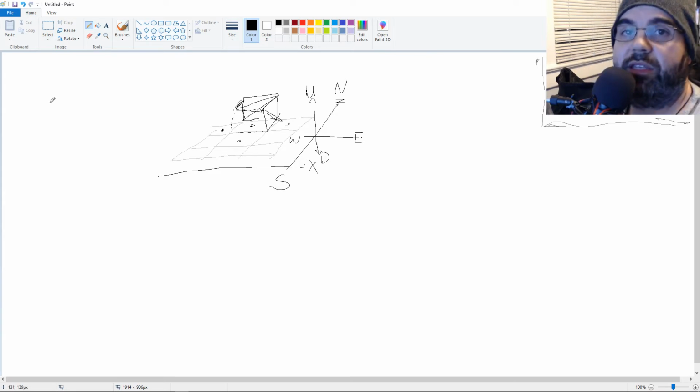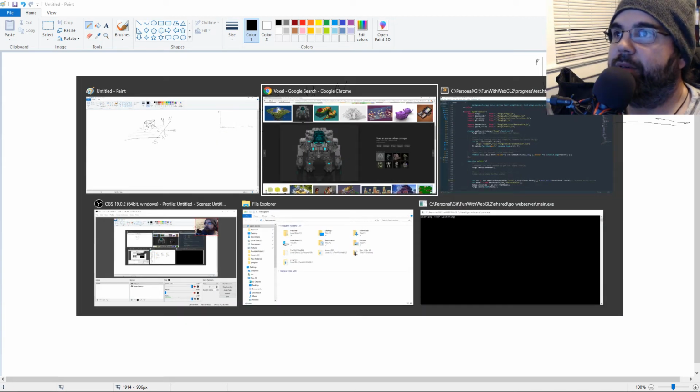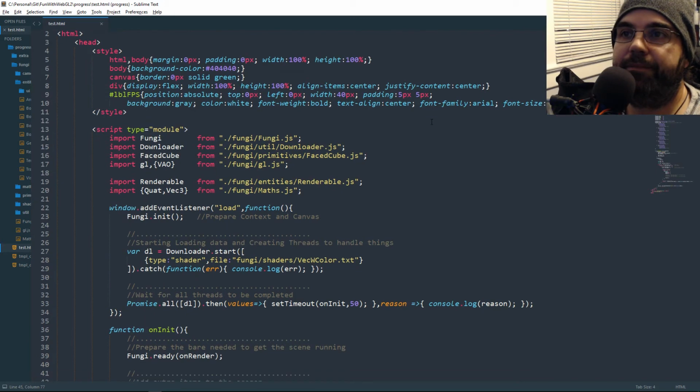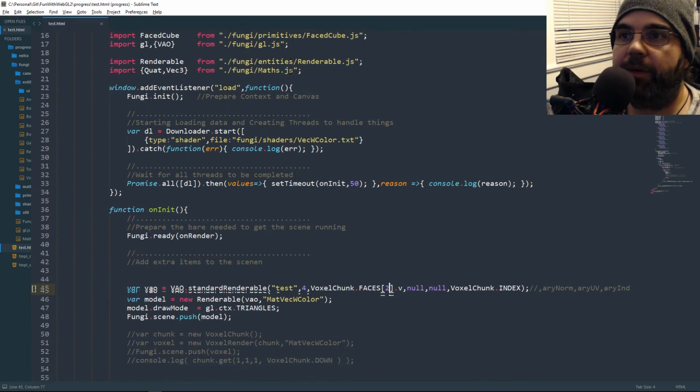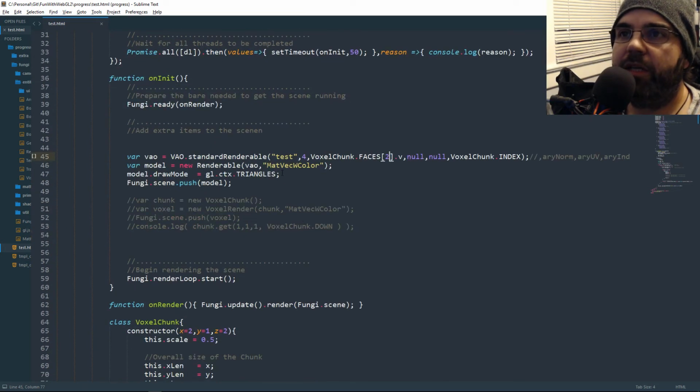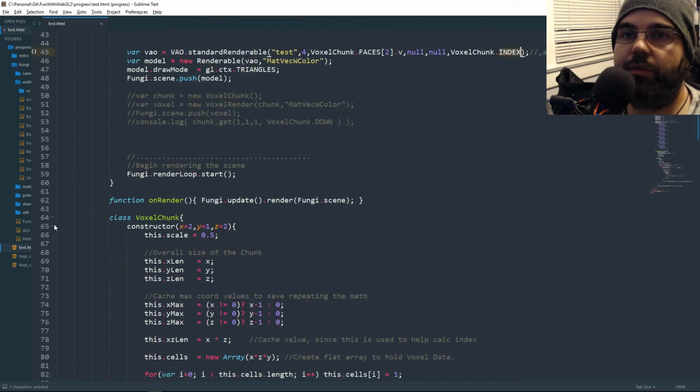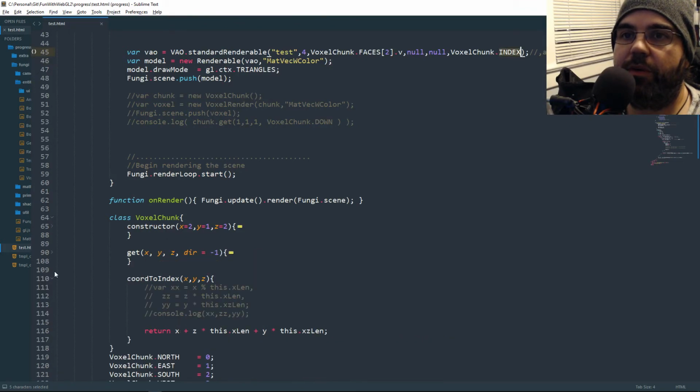So that is really the gist of voxels. Now let's look at some actual code and get it working. We're going to start with a very simple, basic template. We're not doing anything special. The first thing I did is really just use our VO standard stuff and start building the faces, because I want to be able to draw the faces. So right now I'm showing you voxel chunk faces. We don't need to look at voxel chunk yet.